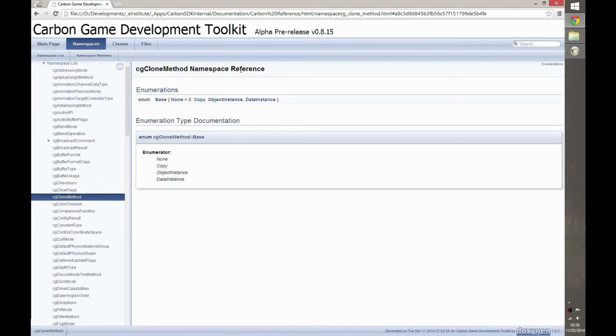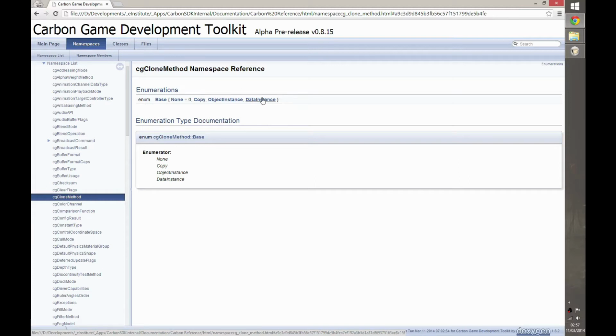And if we go into the clone method, you'll see that we get a couple of choices for what we can specify. This one, copy, will make a full-blown copy every time it loads. So if we were to load this thing 100 times, there will be 100 brand new copies resident in memory, including all of its child resources, excluding textures and materials. If this were a mesh, as it is here, we would get 100 copies of the physical mesh data. The second one, object instance, will not duplicate the mesh. It will instead reference the underlying object, and we'll see what that means in just a moment.